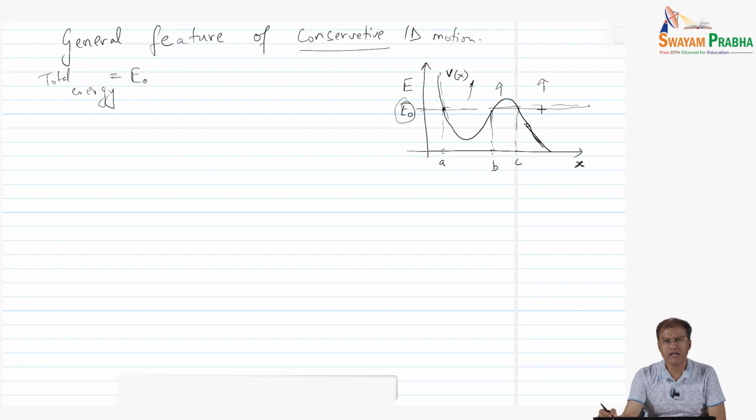Why? Because the total energy of the particle is fixed, which means that given this potential curve V of x, the particle is either going to lie in this region which I am shading, or in this second region which I am shading, right? In the first region, the particle stays in some sort of a trapped region. If the particle is at point A, x equal to A, it will have a velocity towards the right. Why? Because it cannot have a velocity towards the left, otherwise it will overshoot the total energy E naught. So that is not possible. Similarly, when it reaches the point B, it will have a speed towards the left, otherwise it is going to overshoot this curve E naught, right?